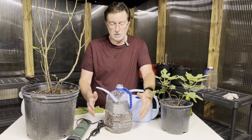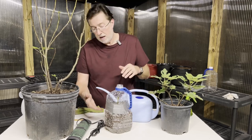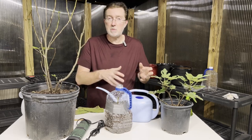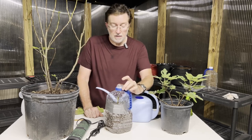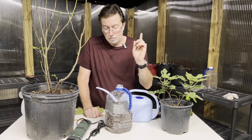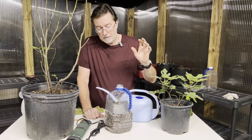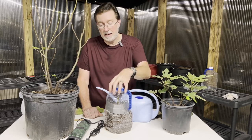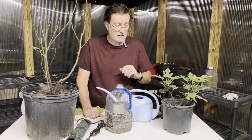The next stage of your cutting is going to a slightly larger pot. You don't have to go crazy — just a couple of inches larger. This container is maybe six to eight inches, so I'm going to go to a 10 to 12-inch pot. Once it's developing roots and you see leaves coming out, gently take it out of this pot and put it into the slightly larger pot with a really good soil mix. The cutting can then get more nutrition beyond just perlite and peat moss.